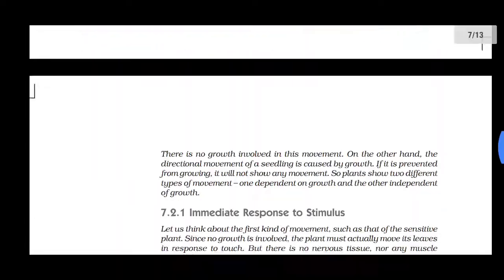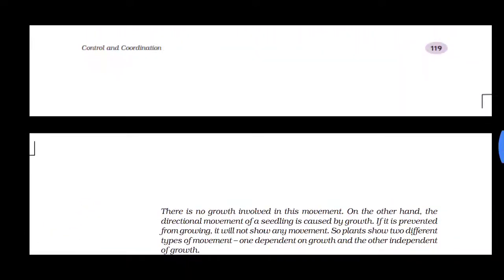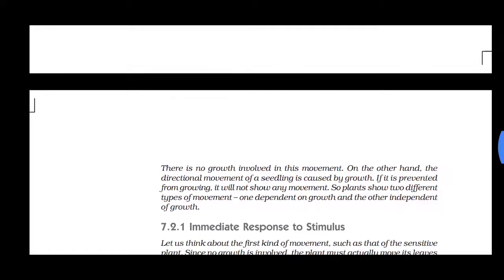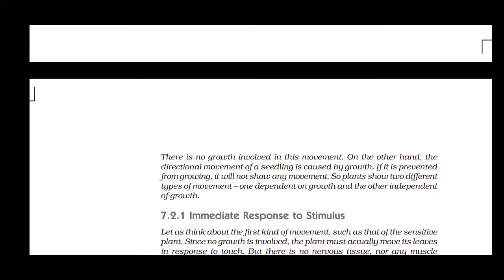Now next is coordination in plants. There are two types of movements in plants, that is independent of growth, and dependent on growth. Independent of growth has an immediate response to the stimulus. The plants use a chemical means to convey information from cell to cell. For movement to happen, the cells change their shape and size by changing the amount of water present in them, that is by swelling or shrinking of the cells. So the drooping of the leaves of the touch-me-not plant is also because of this touching.